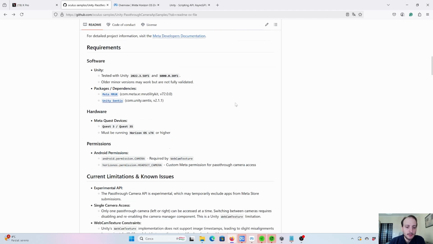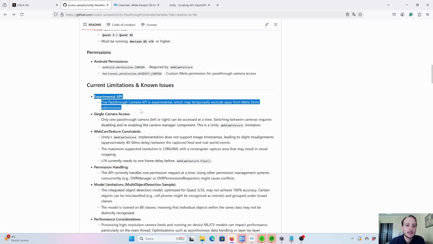And one important thing to remember is that these APIs are experimental, which means, first of all, that you may have some issues, like I had, and then that you cannot publish whatever you do on the Quest store. You can still use SideQuest, you can give an APK online, whatever you want, but for now you cannot publish on the main store. But remember, this happened for many features before this one, and later, after a few months, Meta always allowed them to be on the store. So I guess they are finalizing the SDK.